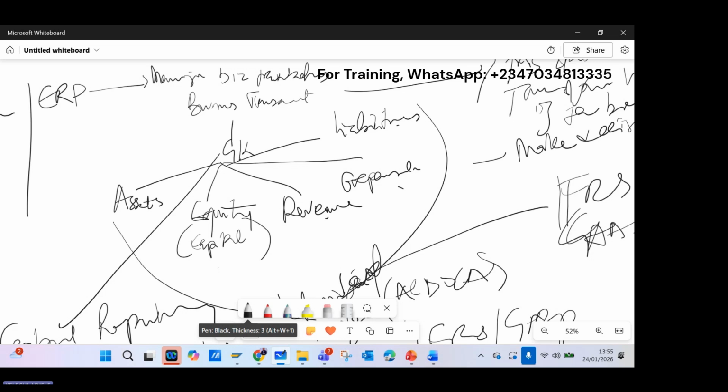But the idea is that every business transaction in accounting goes somewhere within the books, and we call that the general ledger. Like I said last time, there are five key areas within the business that transactions must flow into: the assets, the capital, the revenue, the expense, and the liabilities. Everything falls within these five cardinal areas of your finance transactions, or what we call the concept of double entry. I took my time to explain that last week, so I won't go into details today.